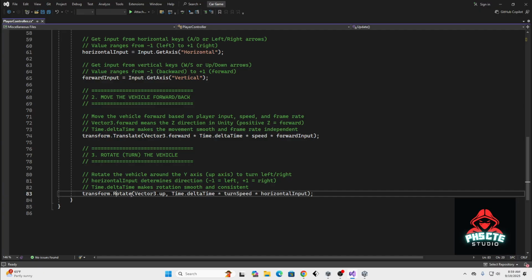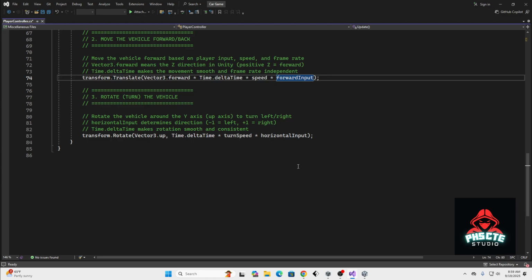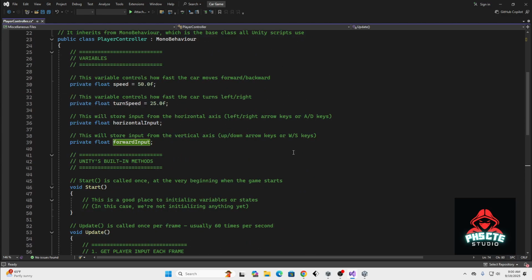Transform.Rotate: Vector3.up, Time.deltaTime, turn speed, and then this is going to be horizontal input, like left or right, and forward input, which is going to be forward. And that's all pretty much for the coding purposes.